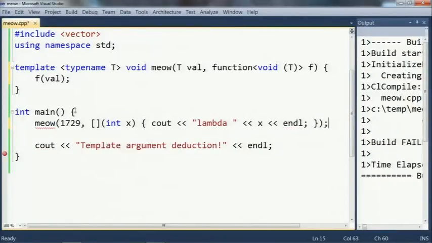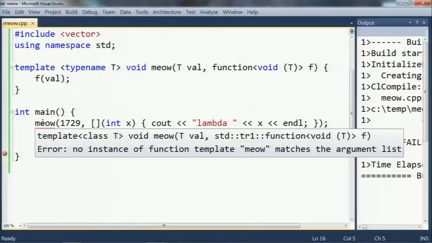Okay, lambdas are core C++, but I won't be covering them today. It's an object of an unspecified compiler-internal type. You literally can't name it except through decltype, or auto, or if you look at what the debugger is saying. So here, IntelliSense is helpfully squiggling me, telling me its usual, no instance of function template meow matches the argument list.